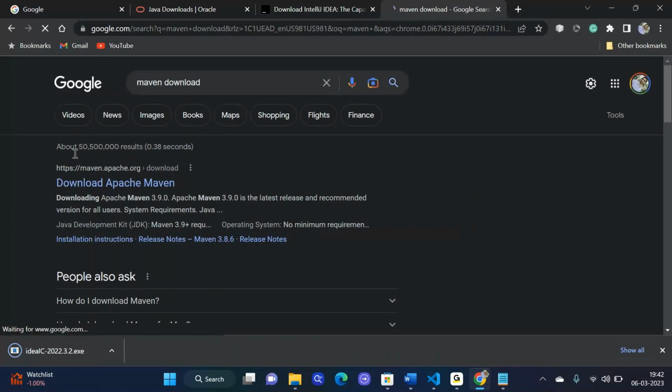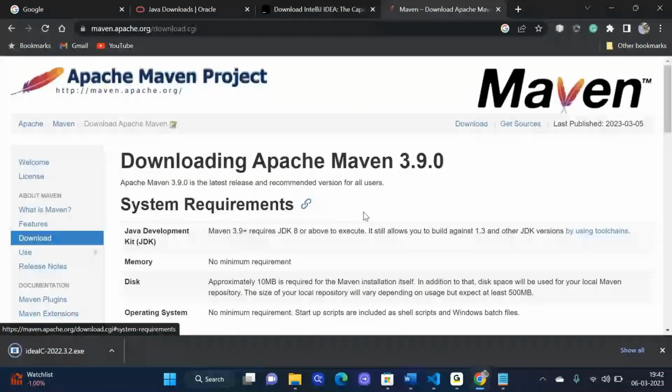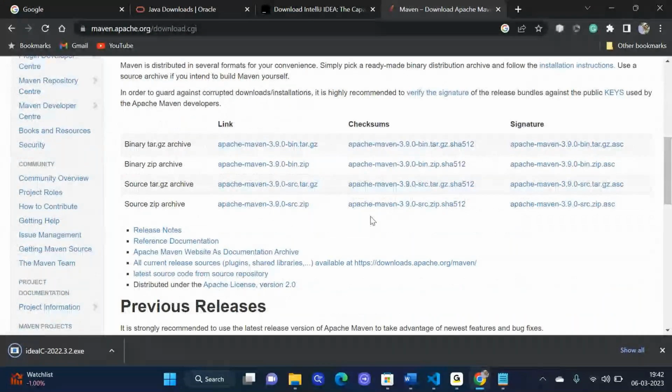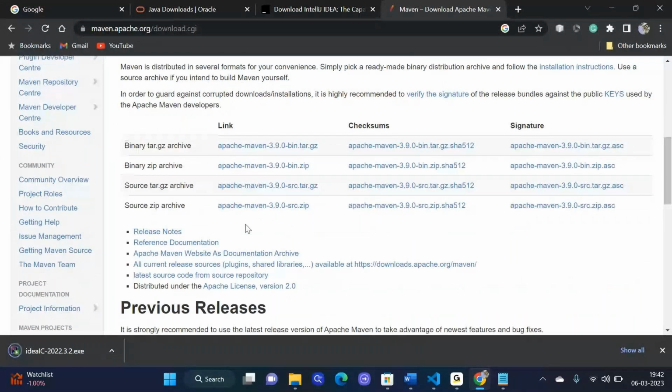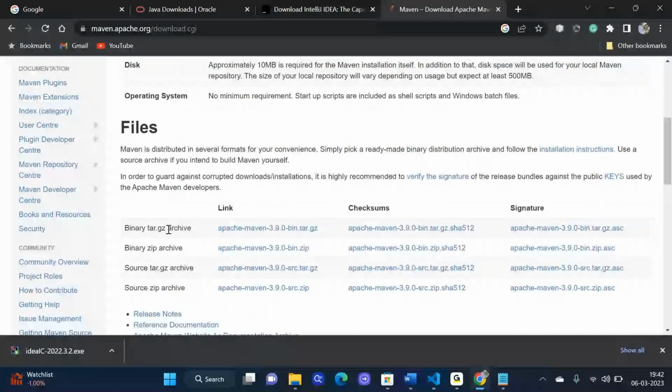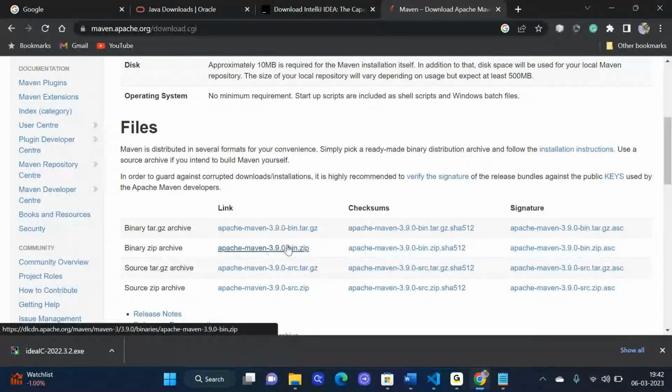Go to the downloads. You can download the binary zip archive, the second one. That is a very small file. Let it download.